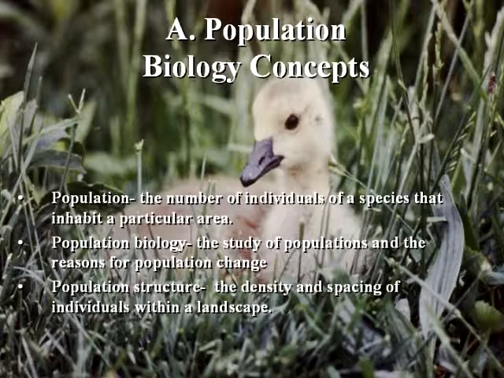One other term that we should start out by defining is the term population structure. And that refers specifically to how densely packed are individuals. So how many individuals per acre might you have? And also, within that population, how are they dispersed? Are they dispersed uniformly, or is their distribution within their range something other than uniform?